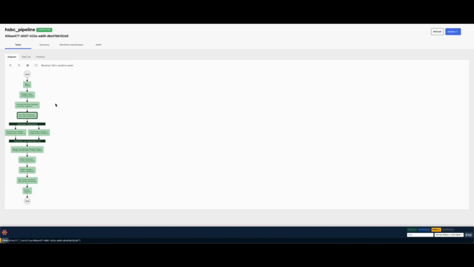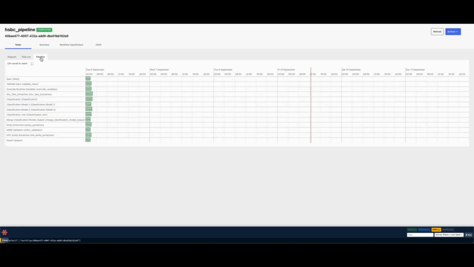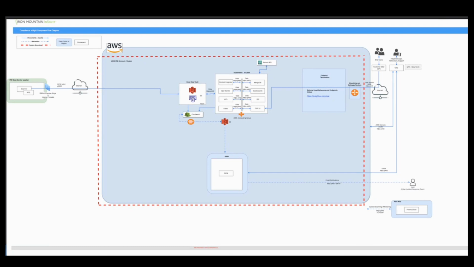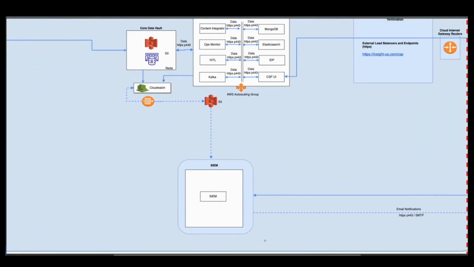Now let's take a look at how we configure the processes. Here you can see our orchestration engine, which allows us to configure the processes in the steps within our pipeline for when we execute the HITL. This allows a document to be reviewed a single time or multiple times within the process orchestration.